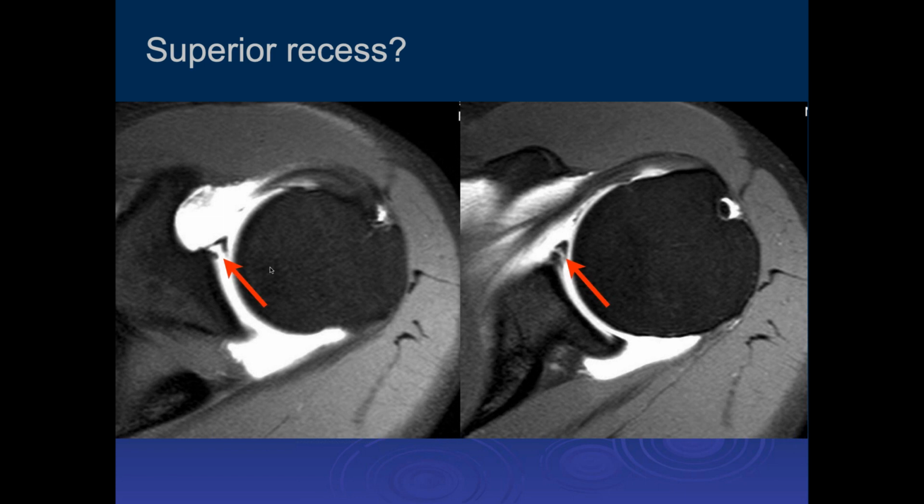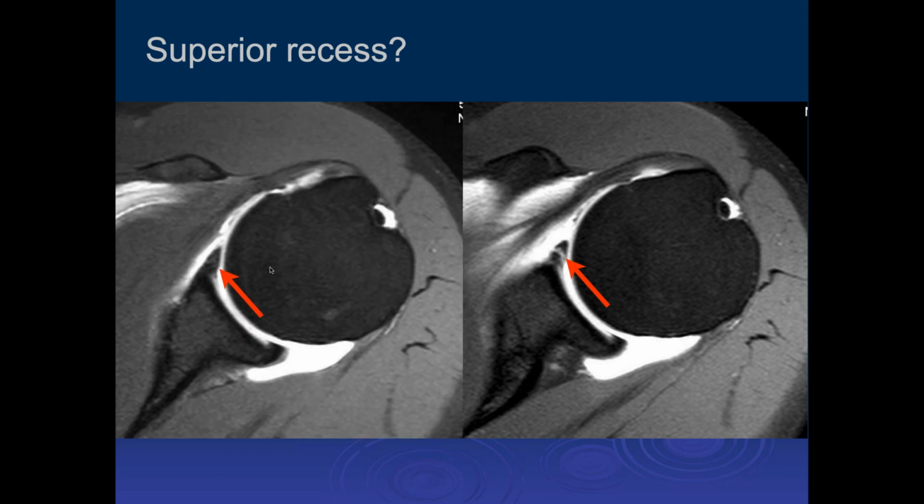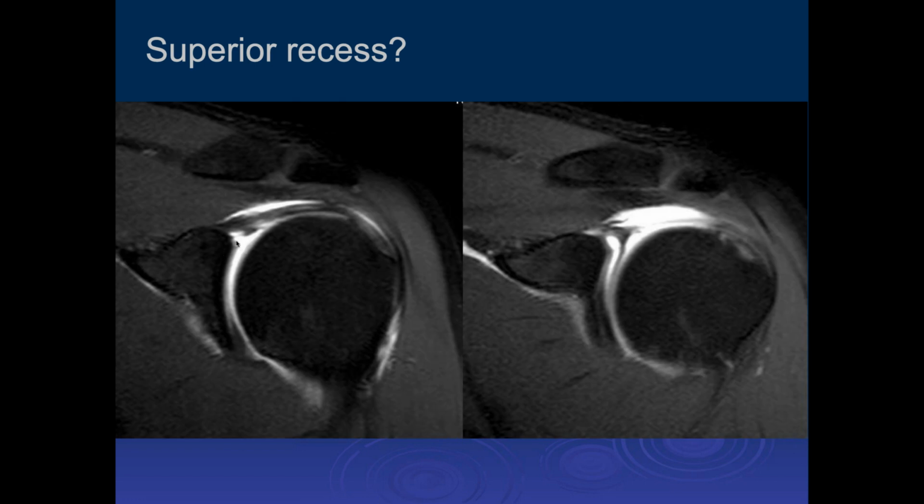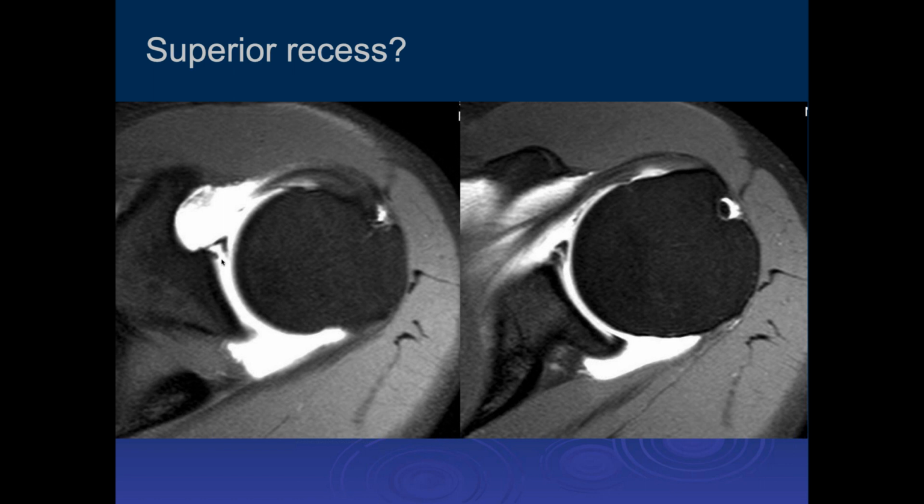Yeah, that looks like there's increased signal along the anterior labrum. And so this is a tear. And if we go back again, it's really kind of hard to tell here because the articular cartilage looks pretty smooth, but this is a funny signal that's going up in here between the labrum and the biceps anchor. This could just be superior recess here. So based upon these two, I wouldn't know though. The superior labrum looks a little bit deformed and irregular with a little bit of signal going out into it. If we followed anteriorly, this could be a recess, but it's looking a lot more irregular here.